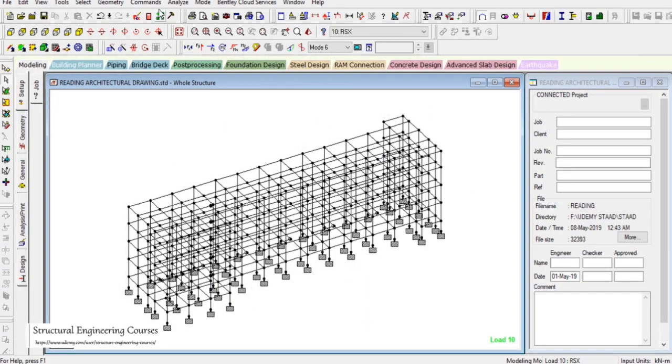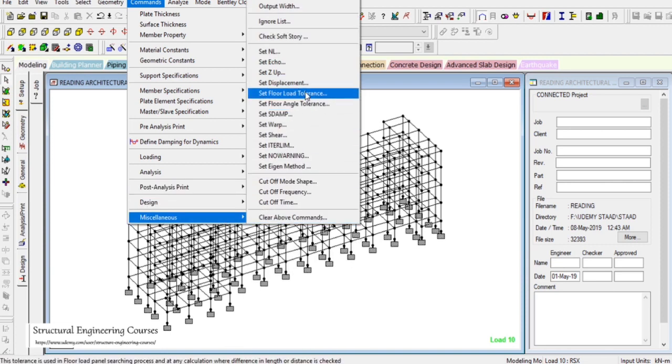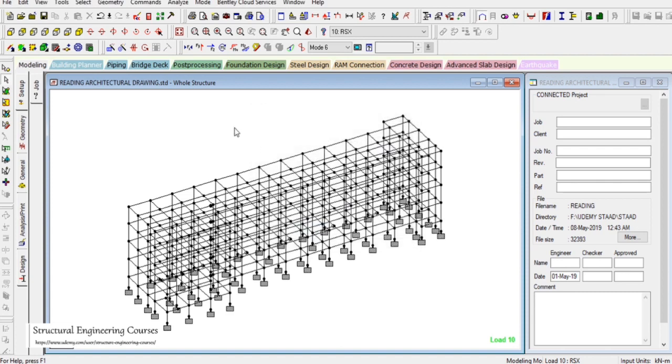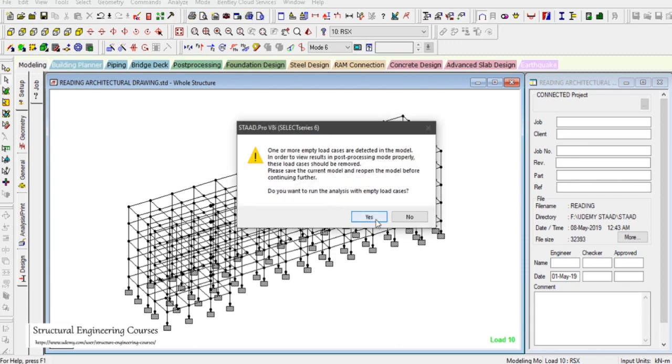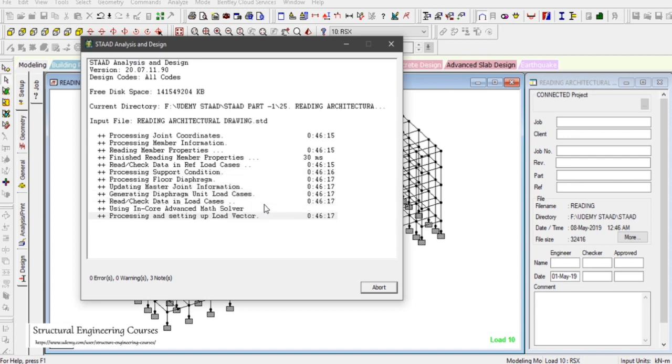So what we can do in this case is go to commands, miscellaneous, and here there is an option to increase the number of modes. We can see that the maximum number of mode shapes is given as 6, so we can enter 20 here, left click on OK, and then again analyze the structure to see whether we have now increased our mass participation or not.